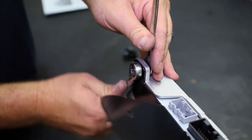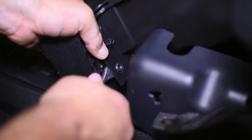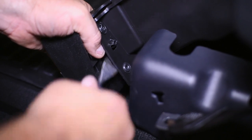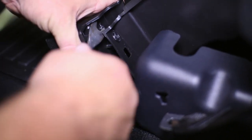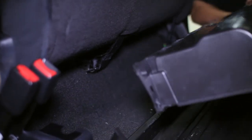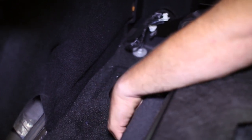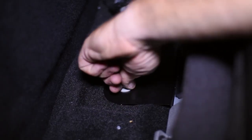Since our Super Duty came with an extra storage bin under the rear seat from factory, we must remove the bin on the driver's side to fit the amplifier. There are two plastic rivets on the edge, along with screws on the underside that need to be removed. Install the amplifier relocation bracket underneath the driver's side rear seat, then install the factory amplifier bracket bolt in the hole farthest from the driver's side and tighten it while keeping the other hole centered. Then plug in the factory amplifier connections back into the amp.